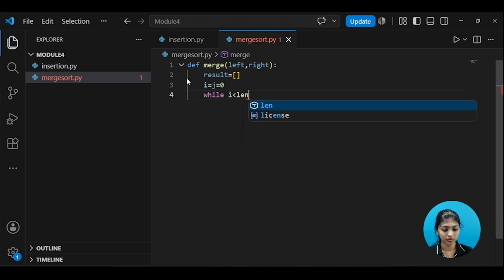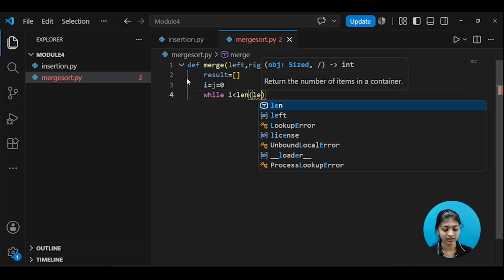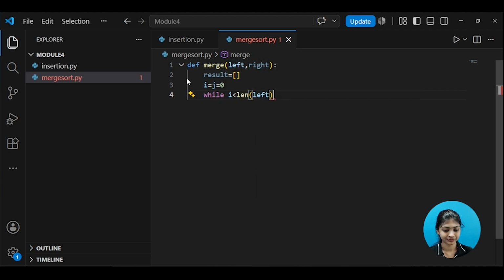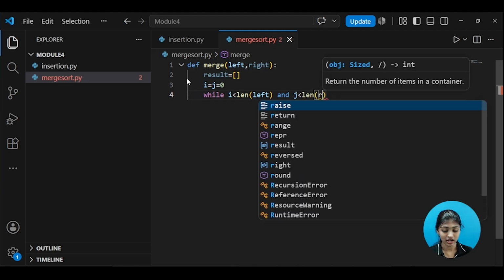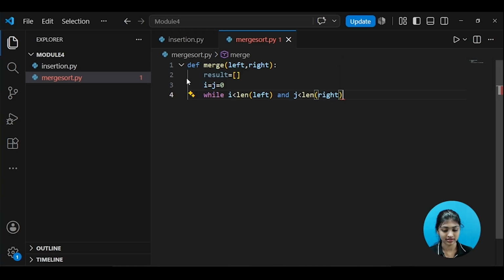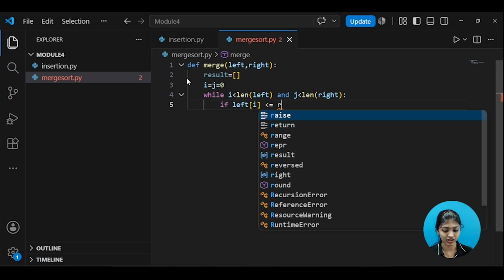Now in a loop, while i is less than the length of left and j is less than the length of right. This condition compares both the arrays. Writing another condition, if left[i] is less than or equal to right[j].